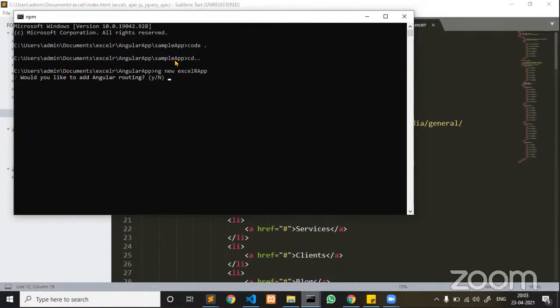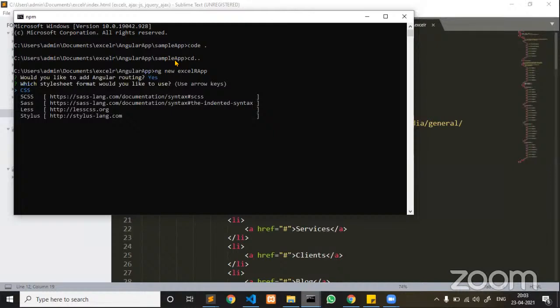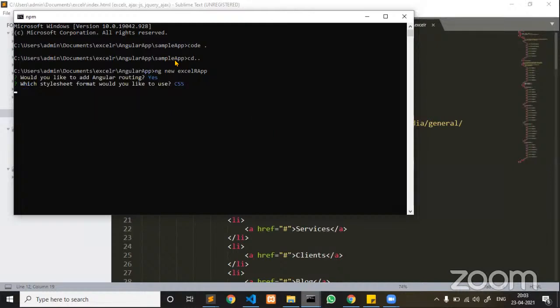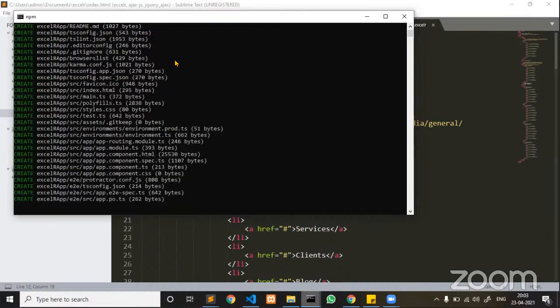So, I think I have selected a wrong template today. It is asking for us to create a routing file. Yes. Let me select CSS. We will attempt to create one more project, my dear friends.